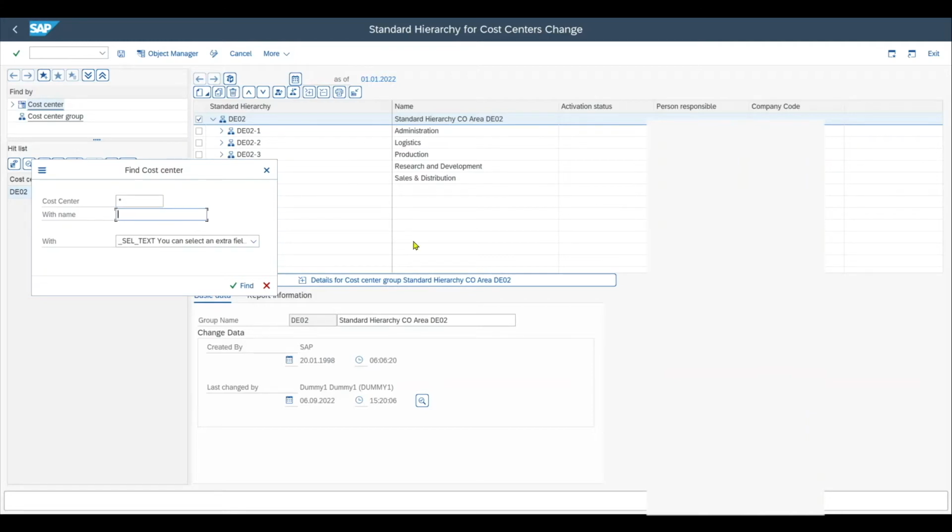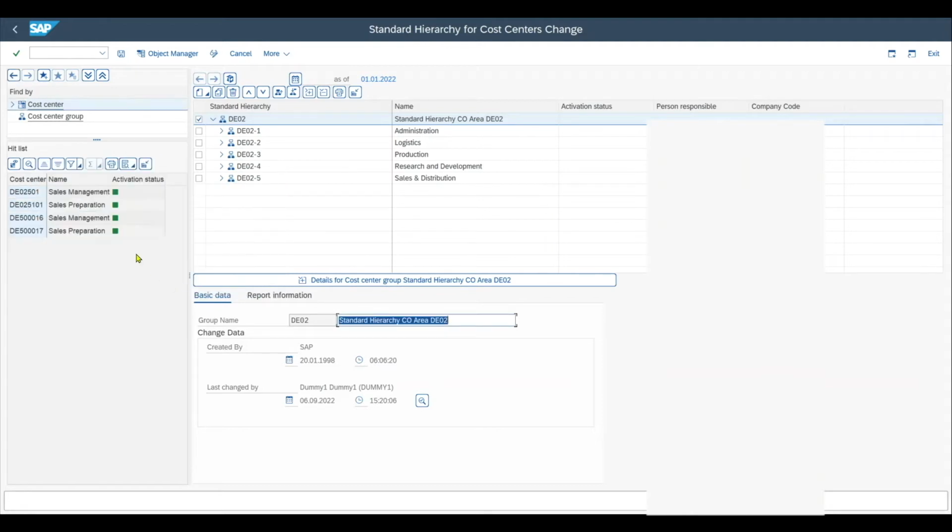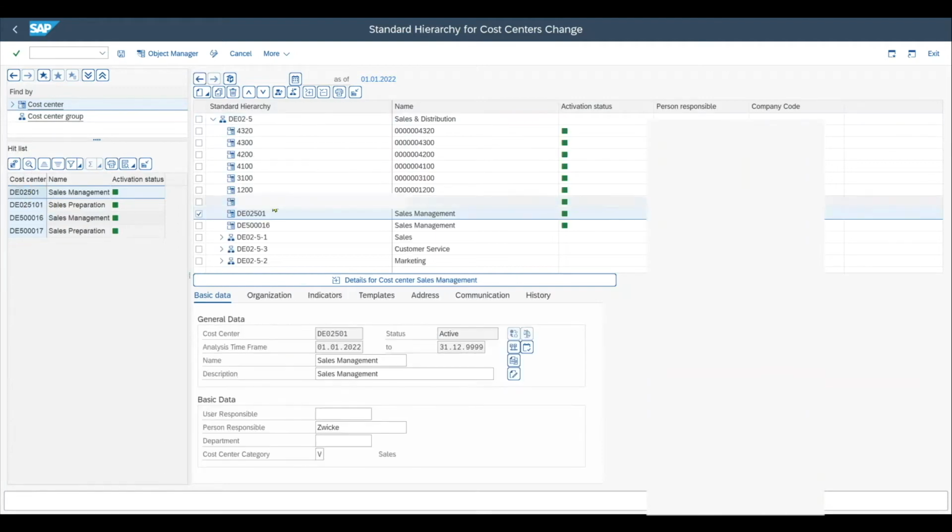If I don't know the correct name and I only know that this is kind of a sales cost center, I could continue like that and therefore find all cost centers with sales in their name. The same also counts for the cost center groups. Once I found something in the hit list, I could double click and then we are redirected to the specific cost center within the hierarchy.